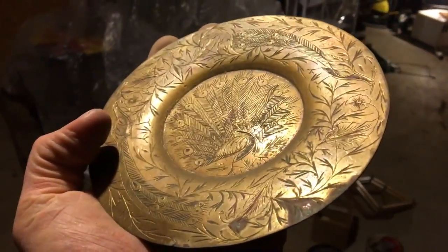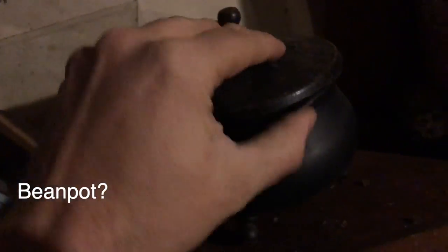It's old, it's unique. Little cauldron pot kind of thing here. To cook in, maybe? For aromatics? I don't know. Some of you will know better than me on some of this older stuff. It's all a learning process. That's small though, dig it. Grabbing that one. It's all metal.